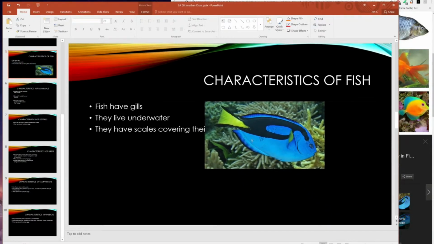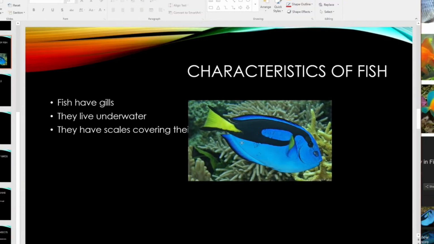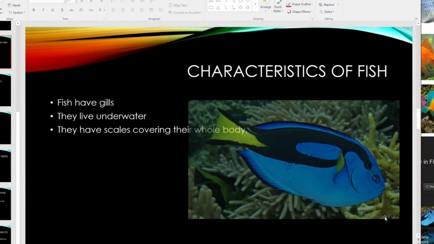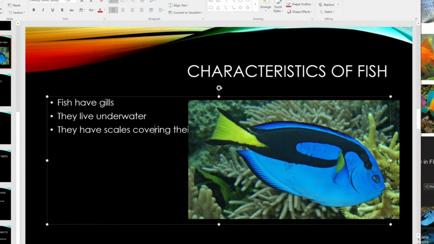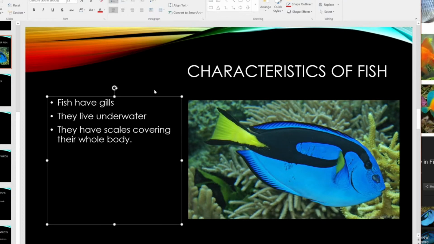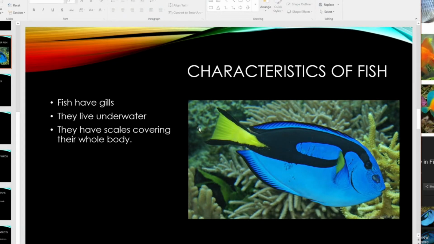Now, if you want to make your picture of your fish bigger, for example, you can make it larger as well and shrink the words. You can see the text box here, they have the dots as well. This time around, just use the corners and shift the text box so that the pictures and the words do not overlap on each other.